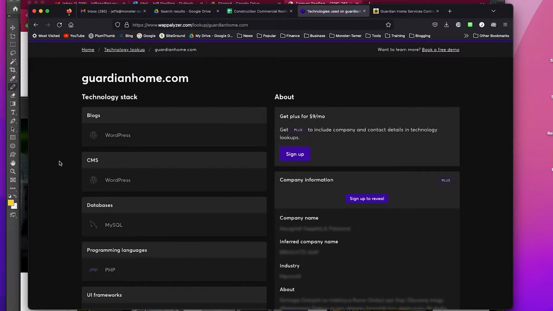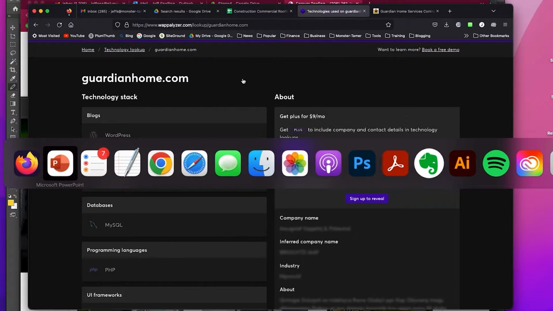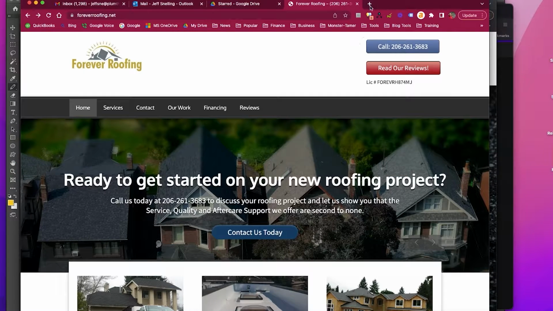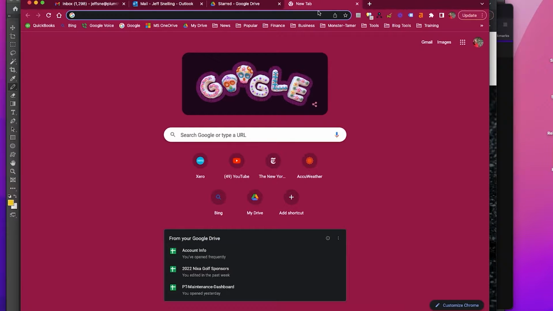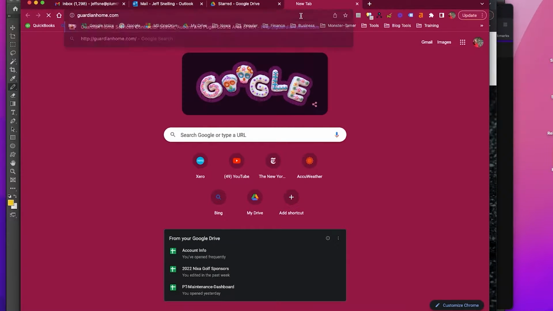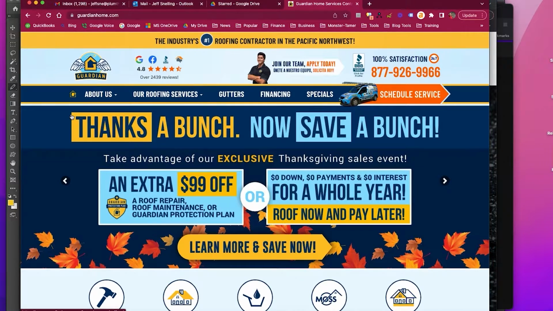The other way to do this, if you run into problems or if it doesn't work, or if you just want to verify it, you can go to a Chrome instance and paste in that URL.